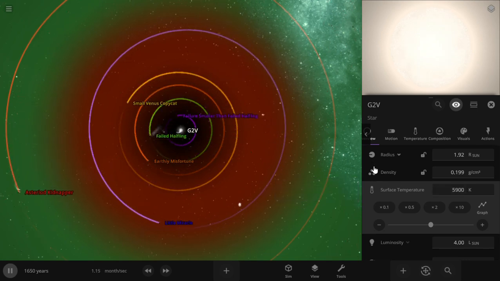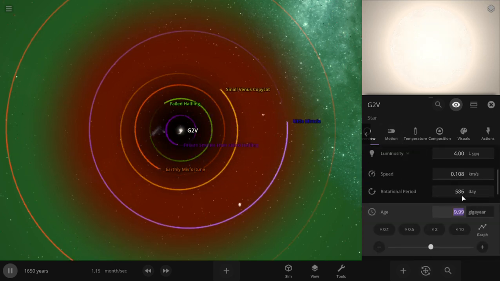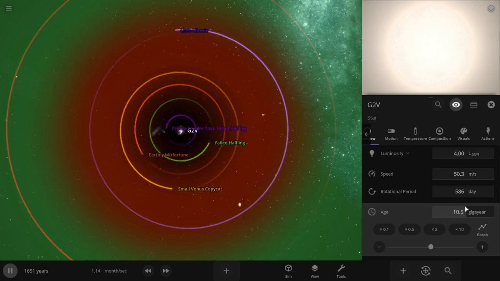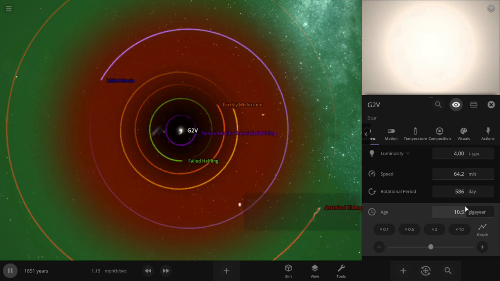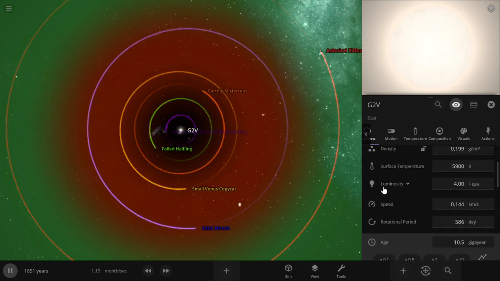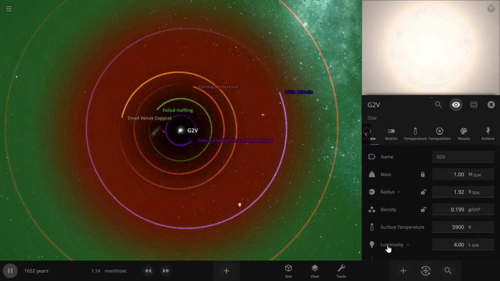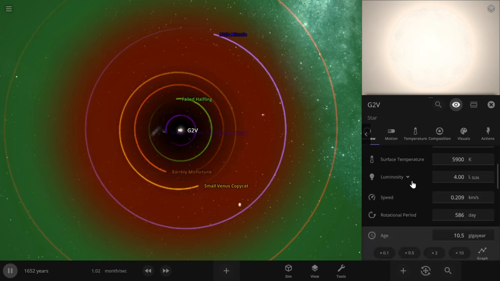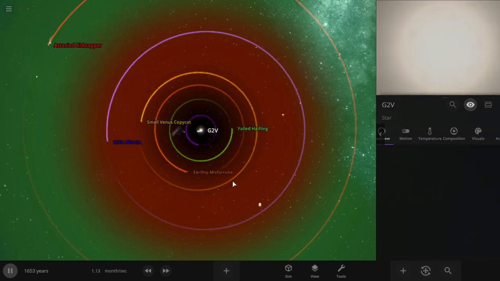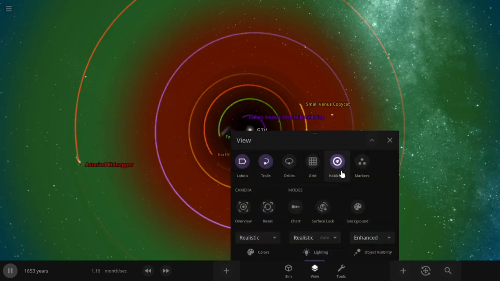Yeah, and as you can see, the temperature is starting to rise a lot, as well as its age. So basically, it's almost on the point of being a subgiant, with its luminosity higher. Yeah, the system's starting to become uninhabitable.